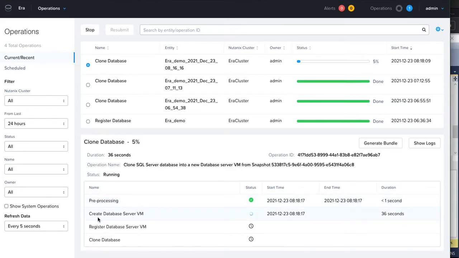It's now creating a database server VM. So we are cloning the virtual machine upon which the database sits. And then once that's done, we go through a registration process and a clone. Same process has occurred for these events that have completed previously.